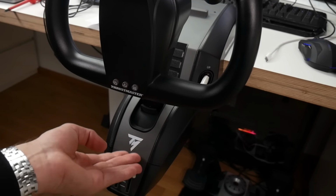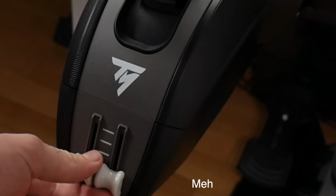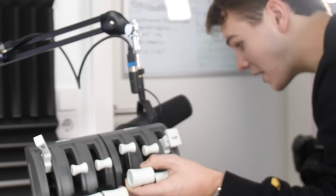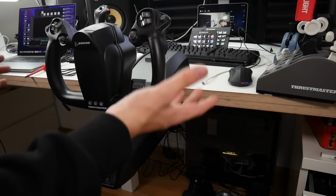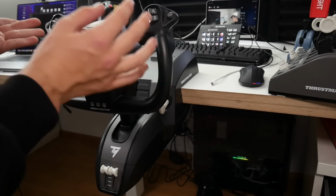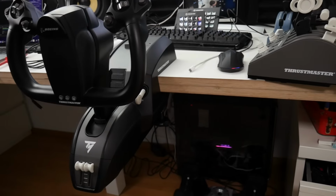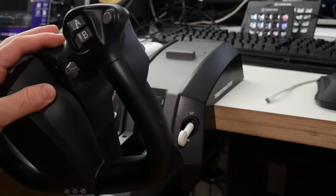And actually something else this thing has is these little throttle levers. Look at those. So yes, you don't necessarily need to buy any throttle or anything like that. Sorry about the microphone. You can use this as more of a standalone, but at the same time, not really. Of course, there's no proper way to implement rudder on a control like this, so to control rudder, you do need some rudder pedals. Now I have some down here. We also have a landing gear switch, which I don't want to forget about. Very important as well, of course.